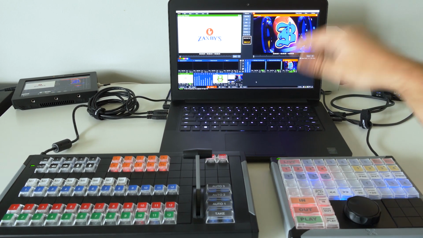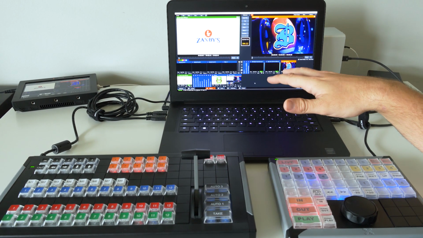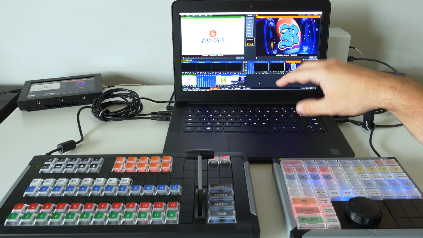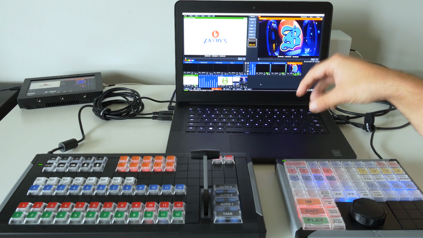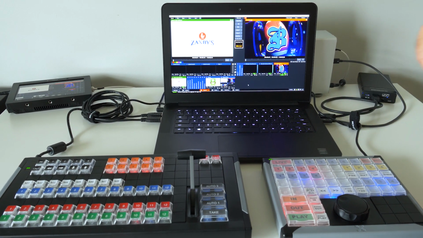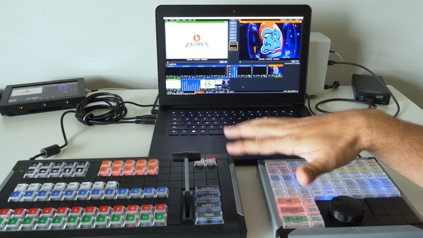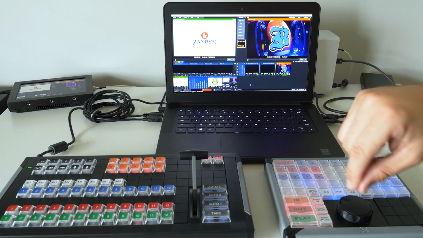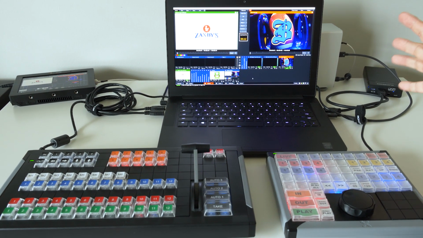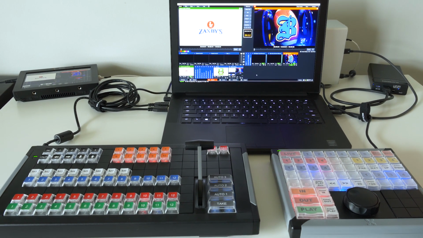If I start adding a record to this, or if I start adding any sort of really processor-intensive things, especially on the H.264 encoding where it's writing to the hard drive, it just bogs it down. I also have my T-bar and my jogging shuttle all plugged up, so everything is pretty much ready to go. This is my portable setup.